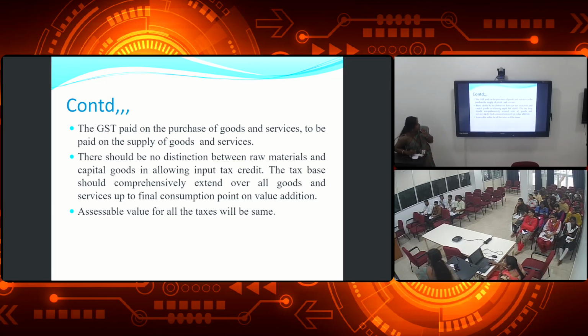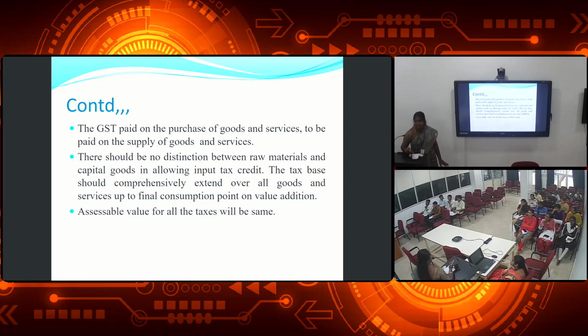So GST is paid on the purchase of goods and services and is to be paid on the supply of goods and services. So purchase is nothing but importing. The supply, that is sales, is nothing but the goods which are going to be taken from the home country to other countries. So that is called the supply of goods and services.